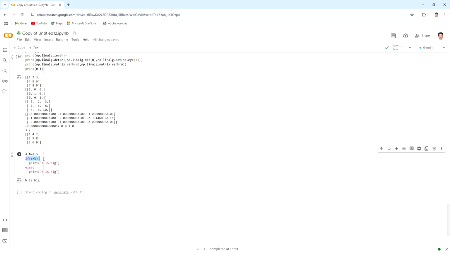If you do not give a colon, Python will give you an error. You can also see that in the next line I have an indent, some free space in the beginning, and then I write print a is big, whatever commands need to happen when a is greater than b. This indent is very important in Python.